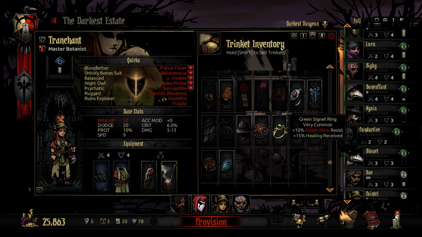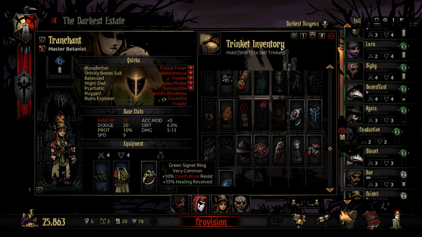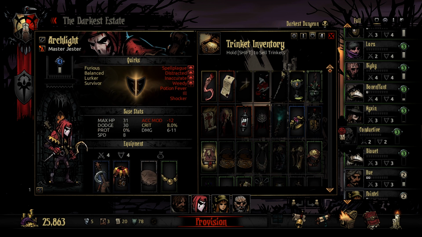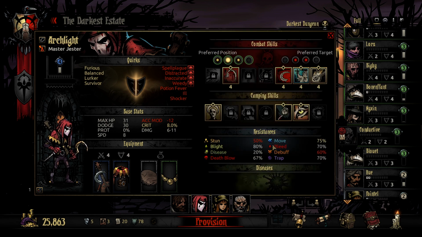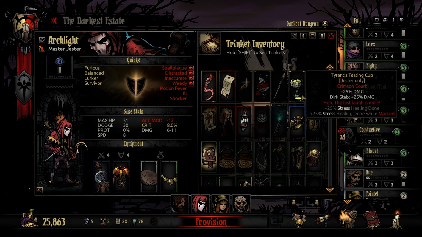And let's give you the green signet ring. Yeah, I'll give you the green signet ring. That'll work. Arc lights set up, unless we want to give him something else, which I can't really see. Oh, hold on. Ah, yes, the Tyrant's Tasting Cup. Do we have Struck? No. No, okay, we don't have the Dark Staff, so there's no point.